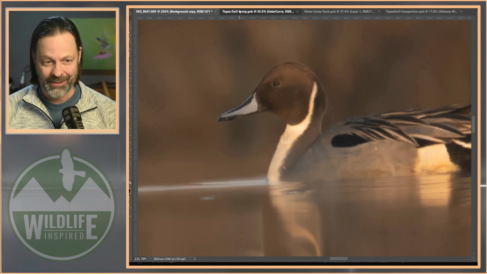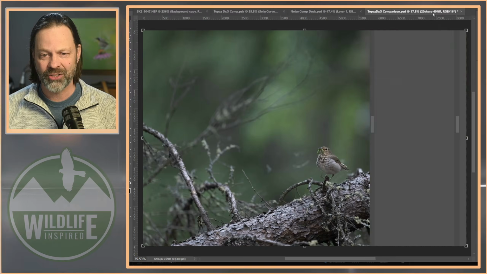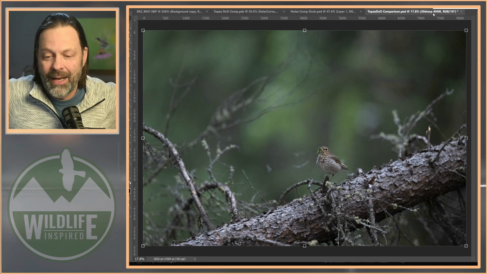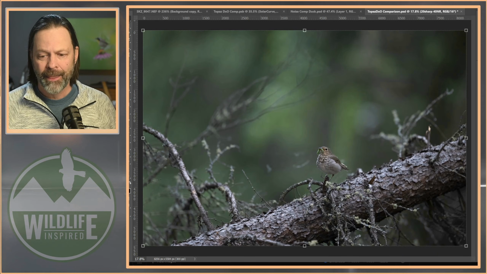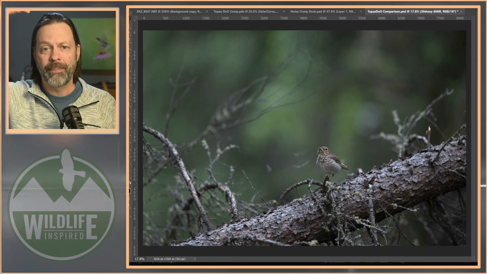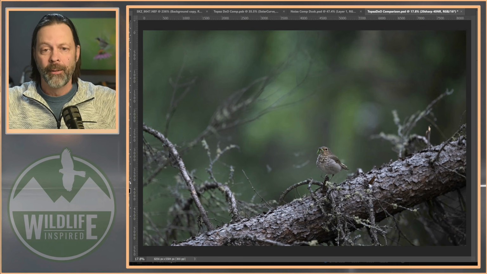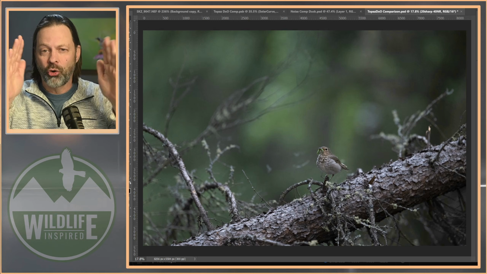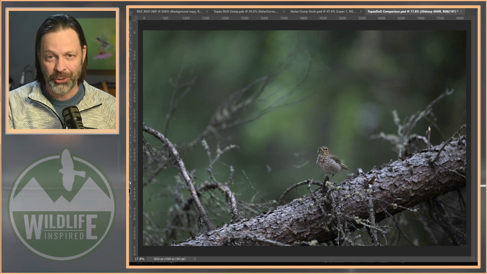I am going to tell you this as I pull up this first one. Let's actually go with this one. I did a crop on Instagram. So I cropped this image down, and I asked people top and bottom. I processed one in DxO, one in Topaz, didn't tell them which one. Which one looks better? When it was cropped but not super tight, 75% of people thought DxO looked better.